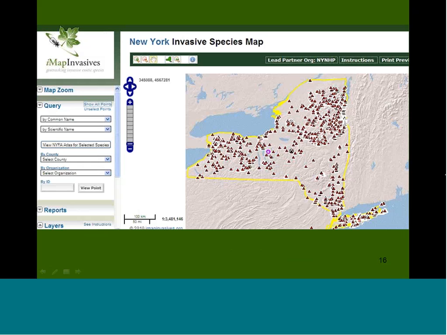The red triangles are the partner data, and the data that's entered through iMap online will be as purple circles, and they're hollow circles as unconfirmed, and then when they get confirmed, they get to closed circles. We felt this was very important. We feel the partner data really provides a wonderful base set, but it isn't going to get the same quality control review that the online records are going to get. So we felt it was very important to delineate them differently.